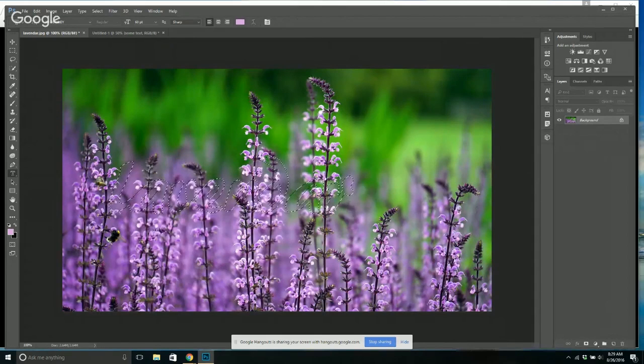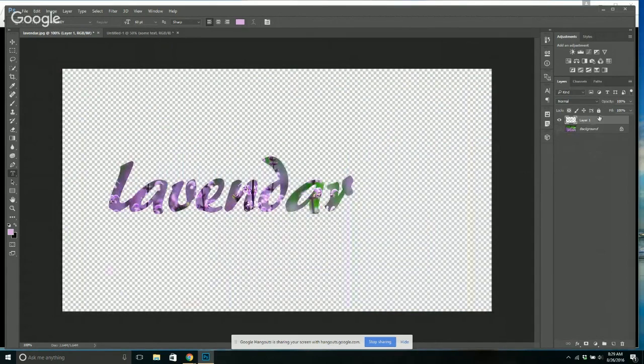With the moving lines, I'm going to do an edit copy, or Control C, or Command C on the Mac side. That's going to copy what's inside those moving lines. I'm going to make a new layer by going to my layers panel at the bottom and clicking on the new layer icon. Then I'm going to paste into that new layer. That's not real apparent yet, but if I turn off my background, that's what my second layer, the layer I just created, looks like. So I copied it and then pasted it by doing an edit paste, or Control V on the Windows side or Command V on the Mac side.